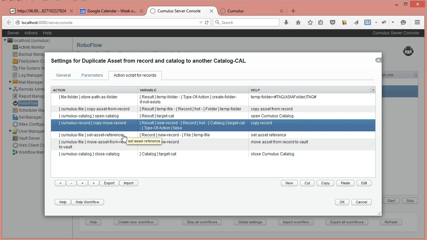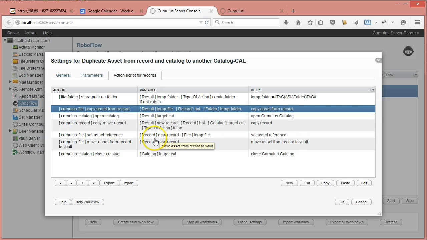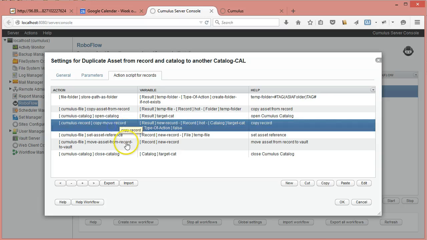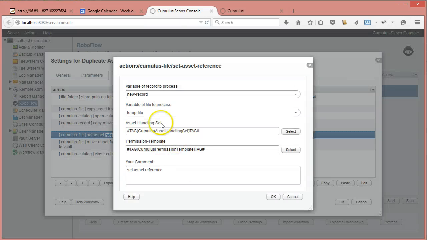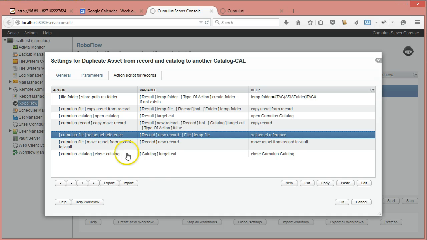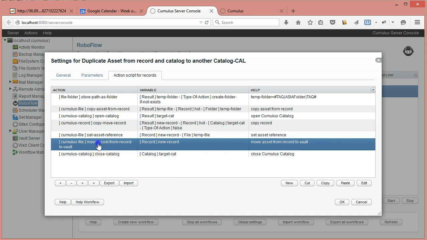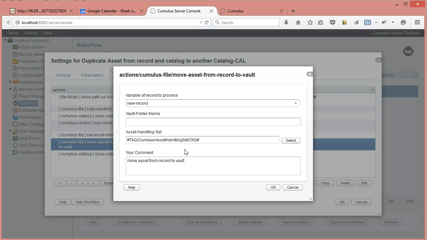What I need to do then is I have a file that I copied, and I have now a record that I copied. So I'm setting the asset reference of the new record to the temporary file. Again, specifying asset handling set and permission template. And then finally, I'm moving the asset from this new record into the central asset location.